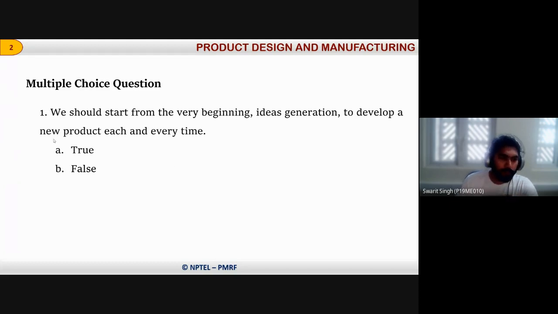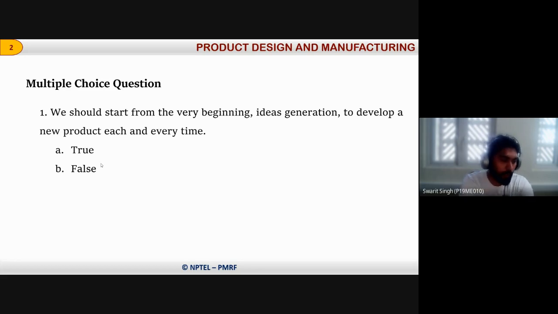But it is not true, because if every time you go from the very beginning to develop a product, it will not be a good option. So what we do, sometimes we take the building blocks of old components and we improve that product. Just like sometimes we do reverse engineering. And sometimes we use the basic designs to improve on them for making a new product.